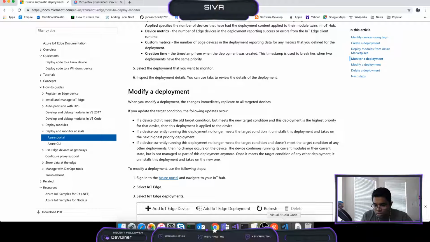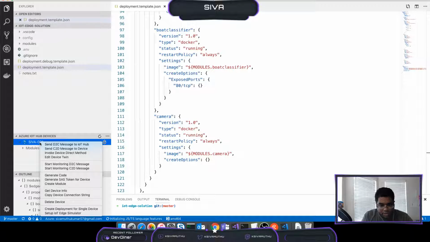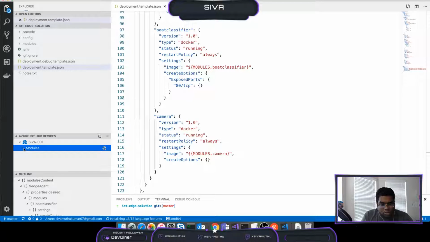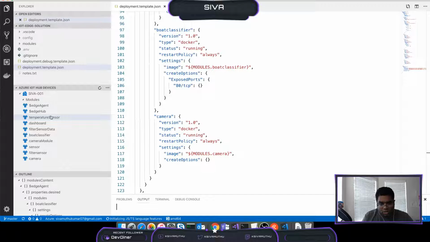Let me go to the VS Code and see what deployment options are provided here. So these devices have a lot of things. We don't need all these modules, so I'm going to delete this stuff.